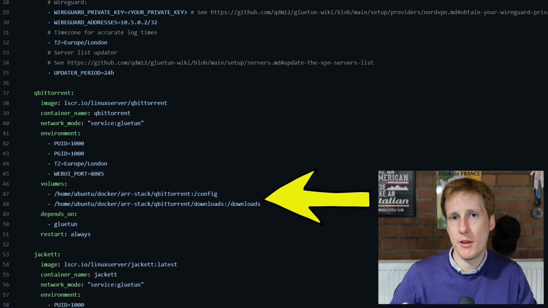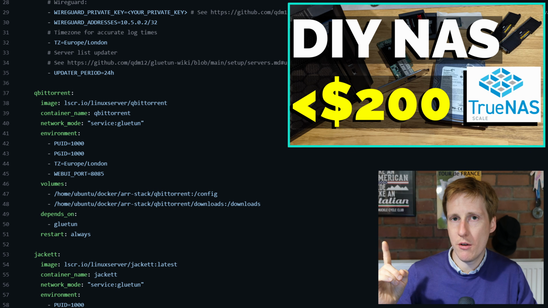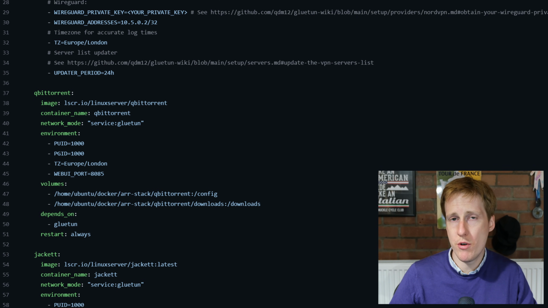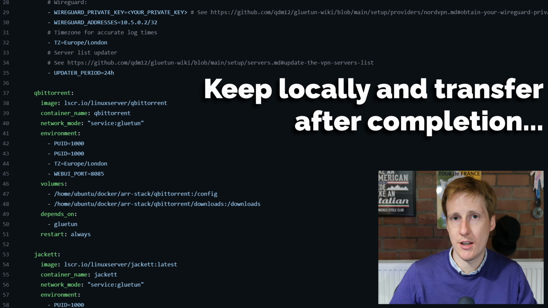where we want our downloads to reside. Now, I've just mapped these locally, but if you remember in a previous video, I showed you how to map a network drive from TrueNAS. Now, it might be a good idea to save all of that to your TrueNAS because it likely has larger storage, or maybe you want to keep it locally because you don't want your NAS getting hit by torrents, which are usually pretty read-write heavy.